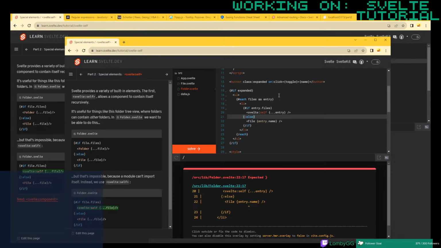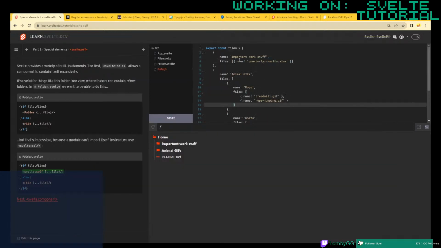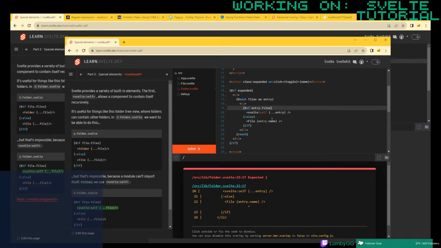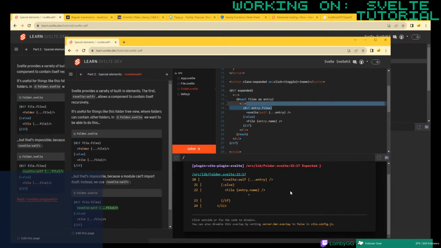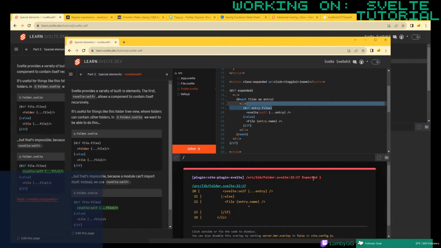I'm kind of confused why that's not working. The property name is name. It's expecting a close brace, but we've got a close brace here.